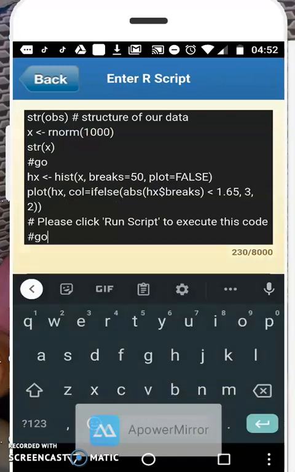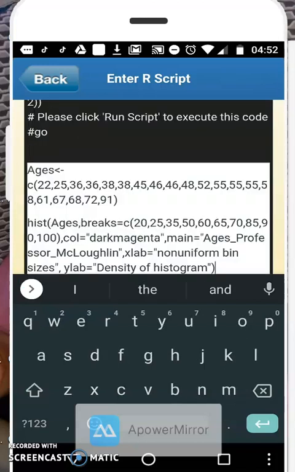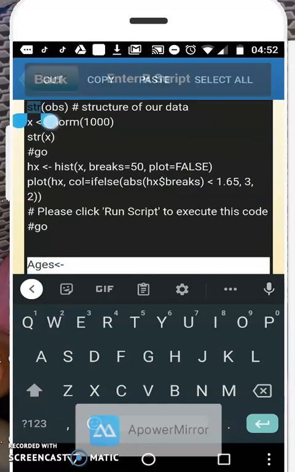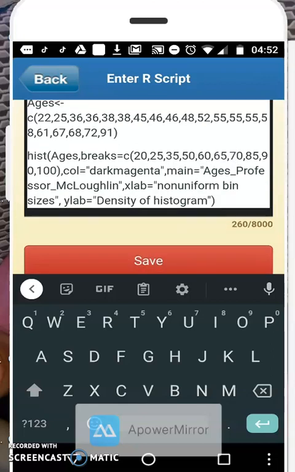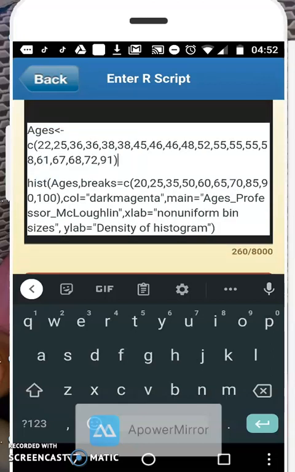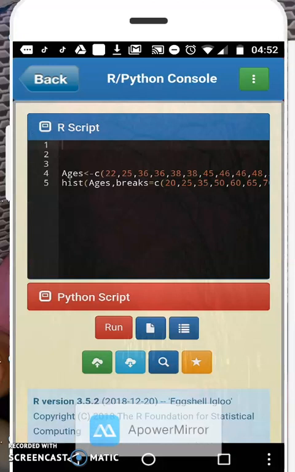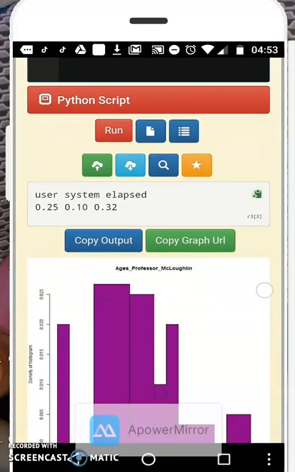Okay, then go down 1 or 2 lines from here at the bottom and then paste our R code. So it's here. Now let's go up and get rid of the R code at the top. So cut. And yeah, this is probably good here. So actually, let's put a space after ages. Okay, now let's save this. Okay, so now let's run this. So press run, and then scroll down the bottom here, and you'll see your histogram.